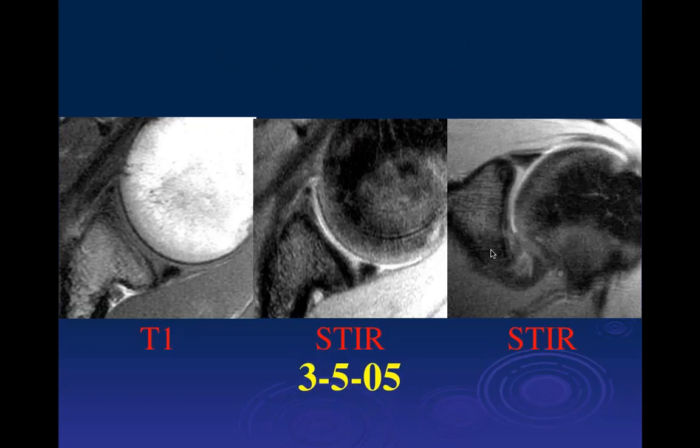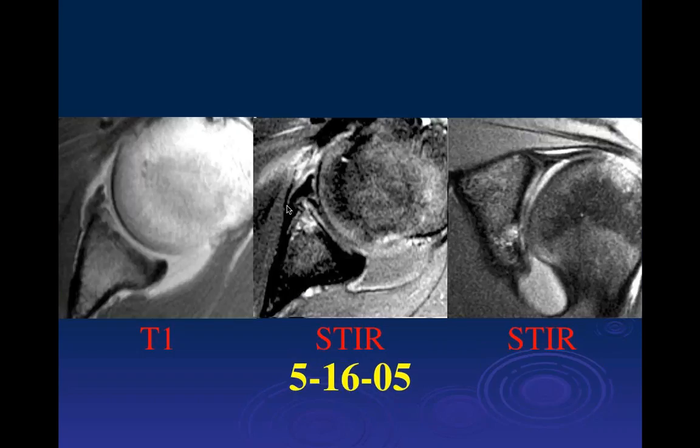So if we go back here, in retrospect I really can't see the articular cartilage injury. So there's certainly been some injury to the labrum here. Maybe if we had an arthrogram, we could see it better. But what's happened over time is we now have the development of degenerative subchondral cyst formation within the glenoid, and now we can actually see that there's a tear really at the base of the labrum. So sometimes these lesions are more obvious when the body has a reactive change to the injury.